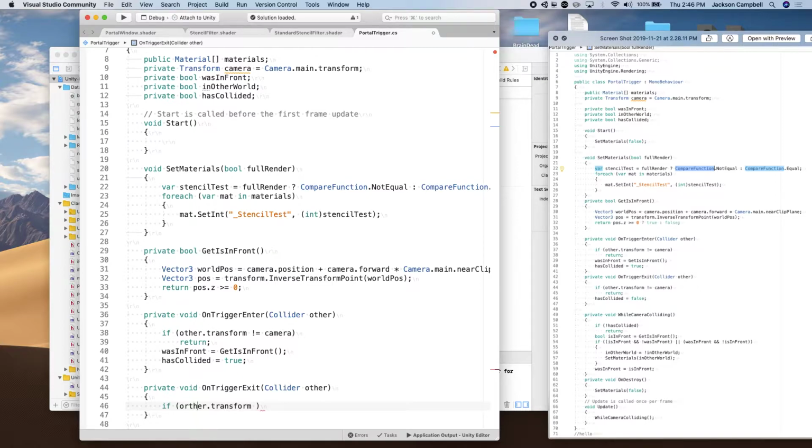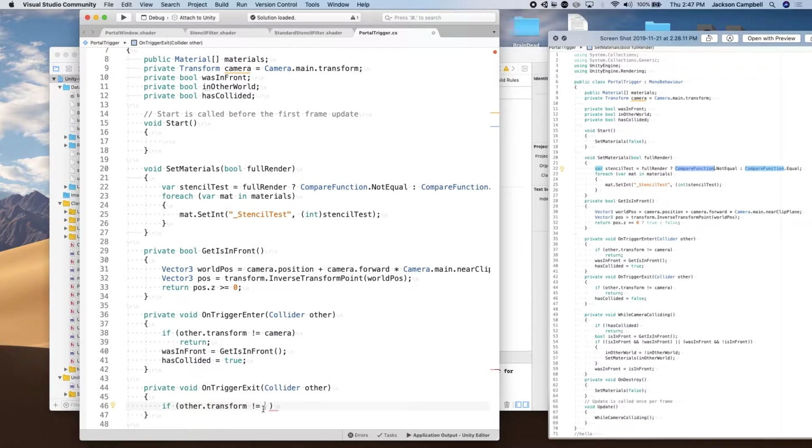Gosh darn it. There we go. If other transform does not equal, oh my gosh. There we go. Too much coffee, I told you.